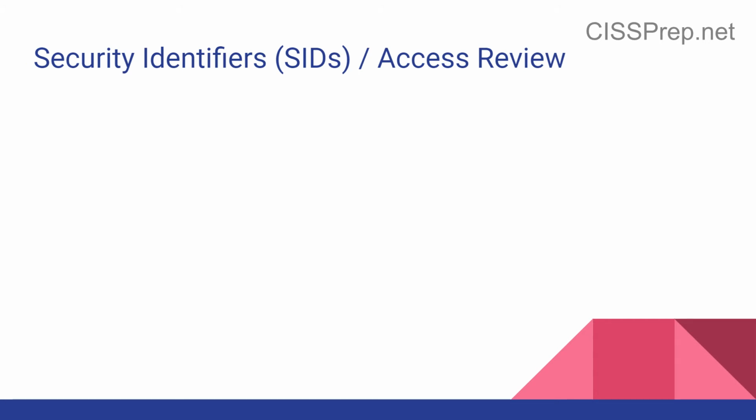A security identifier is a built-in user account in Microsoft Windows that needs to be obscured, and yes, Windows is mentioned several times in the new Common Body of Knowledge. So these built-in user accounts need to be obscured, and activity needs to regularly be monitored and reviewed for possible malicious activity. The Common Body of Knowledge gives the following specific accounts to be aware of.